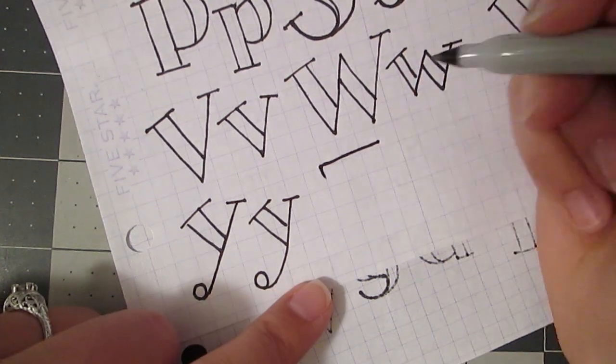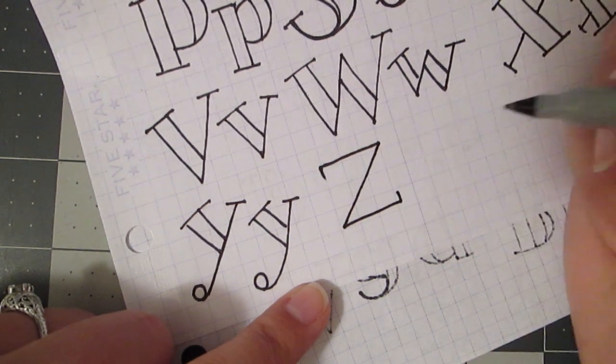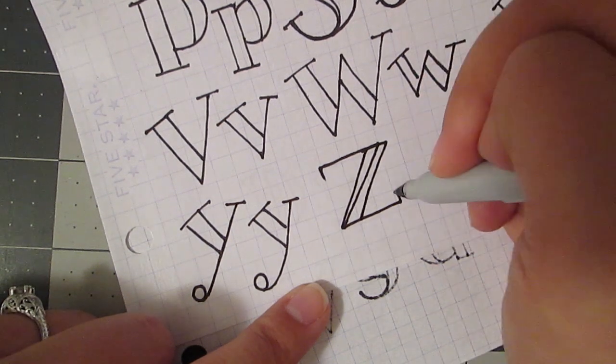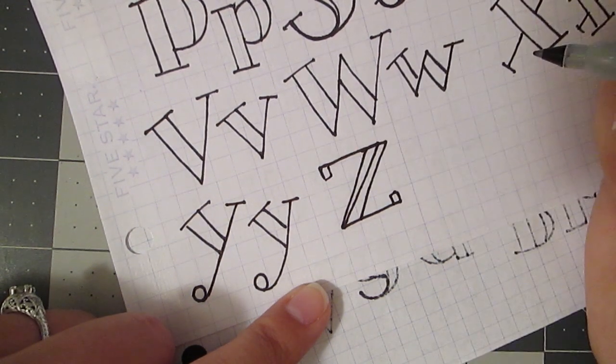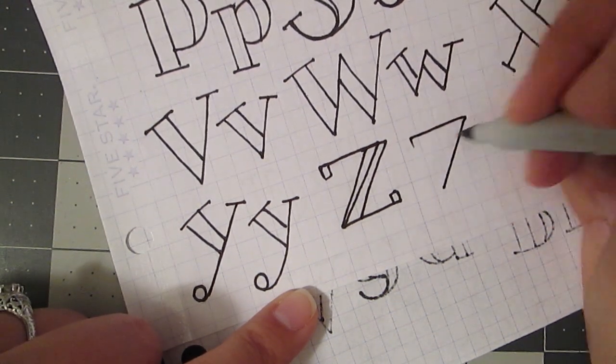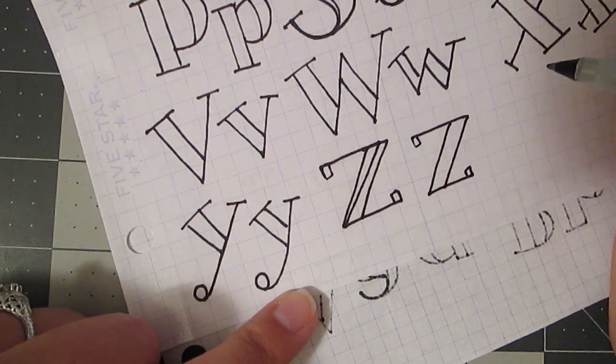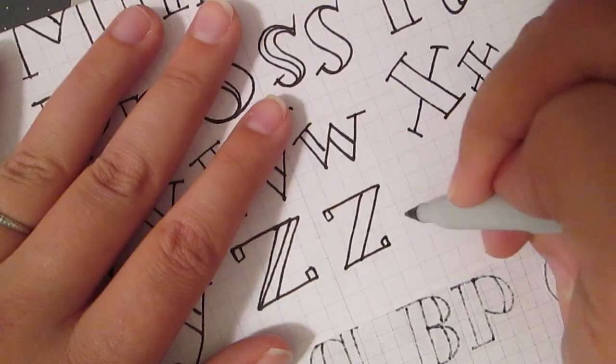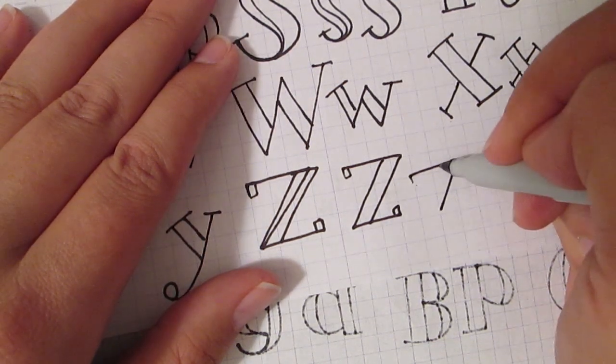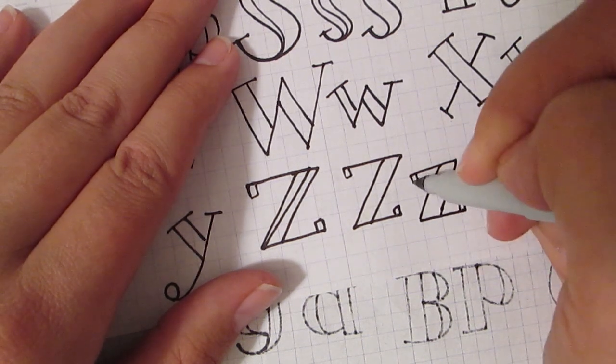Then Y. You can add the little circle on the end. Extra serif. And then the same for lowercase Y. And then Z. Z is another one you have to be careful with. So here's your top of your Z. Bring it down. Now see, I already did it wrong. See this. It needs to look like that. That's what it would look like if you did it the right way. So try it again. Z. You want to bring this up a little short of this. Because then you're going to come up here and have it be the thickening part. And then with the little boom baddies here. I'm not going to do the lowercase Z. Same deal. Bring it up short. See how it's not as far out as this. And then bring that guy out. And that guy is as far as that. And then you have your lowercase Z. So that's a little alphabet.